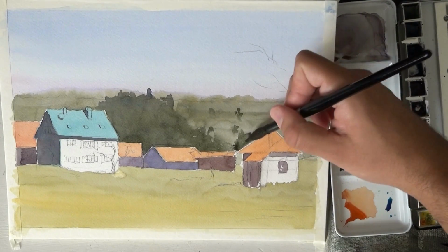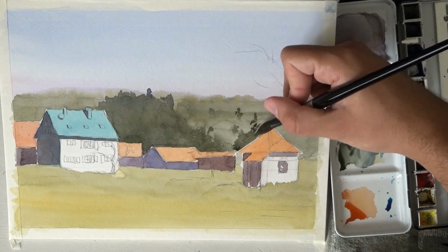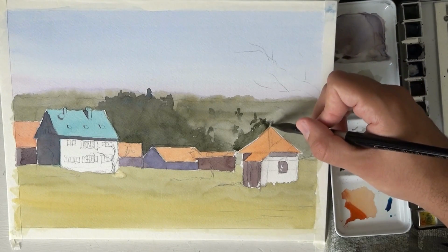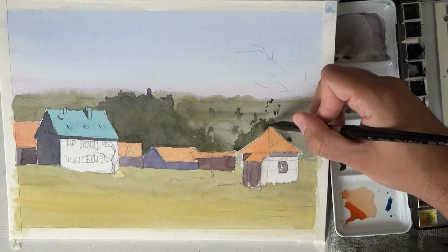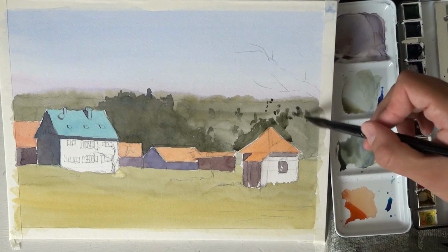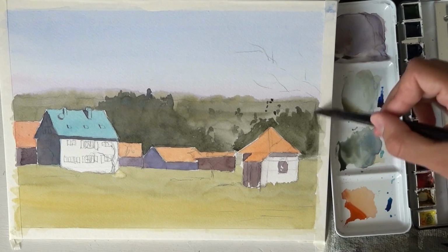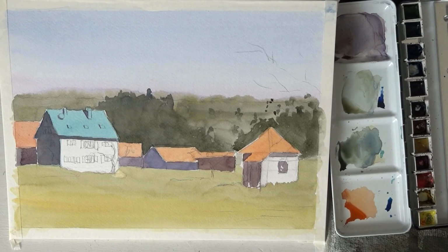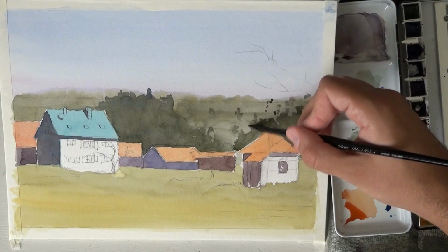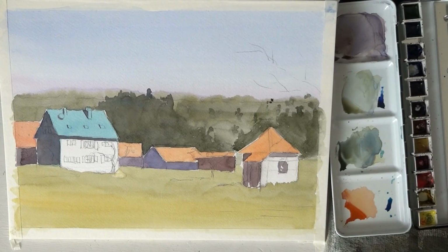So anyway, yeah, putting in some patches of darkness and then blending them in, trying to balance adding some darkness to the background with not stealing away all of the attention from the foreground. Okay, and again, remember that at this point I'm really experimenting because I lost basically confidence in this one. I don't know how it's going to turn out. I don't know if it's even worth all the hard work and effort. So being desperate sometimes helps. You're like, I gave up on it, so it's going to be good regardless. But anyway, yeah. So almost done here with the background.